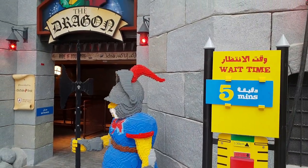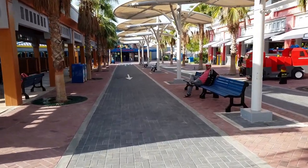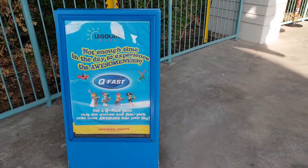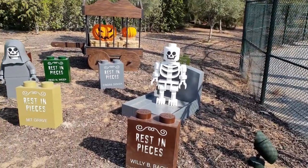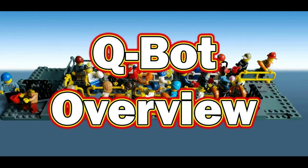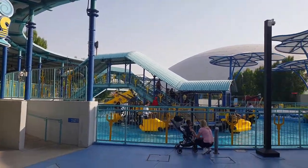But if you think all of this sounds too good to be true, I'd suggest going to the park and, if it looks busy, go back to the main entrance and purchase the QFAST or equivalent queue jumping system tickets. Check out our other video on the queue jumping system in LEGOLAND Windsor UK, called QBOT. You'll be able to see the comparison and how expensive and complicated it can get when it gets busy.